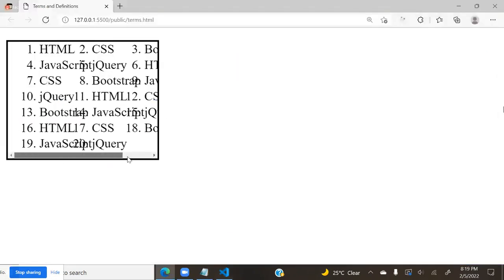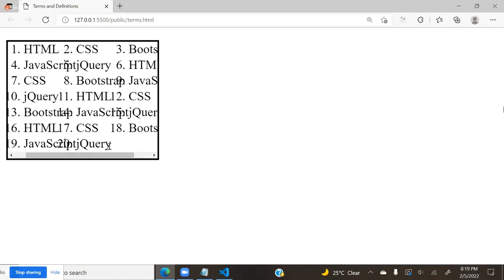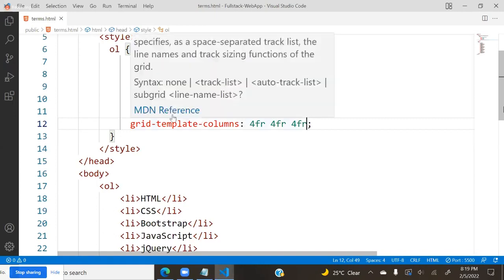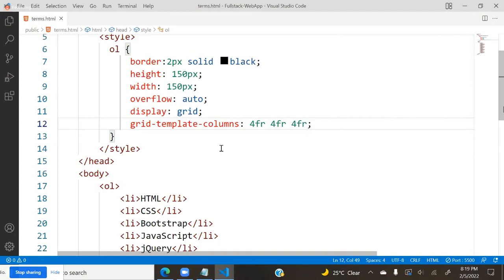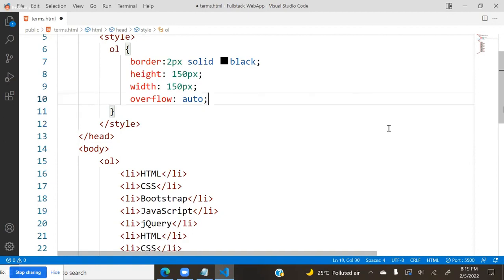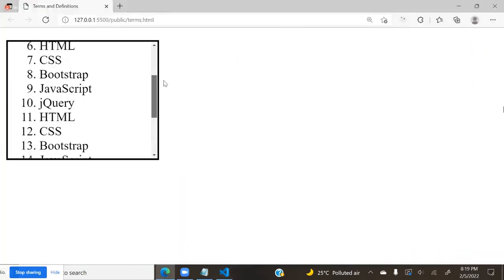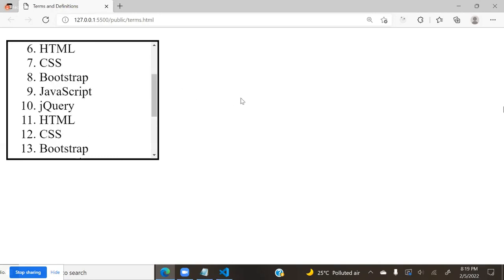Now you will get left and right. But you need to adjust the width. You need to adjust the space because you are using display as a grid. Others you have to write accordingly, right? What is the specialty of overflow? Overflow will automatically decide which scroll bar to get, horizontal or vertical. Better always use auto for the scroll bars.